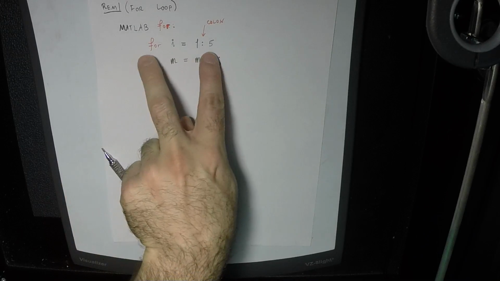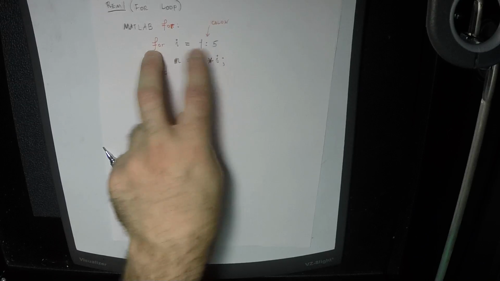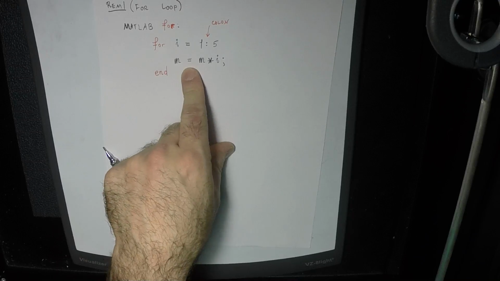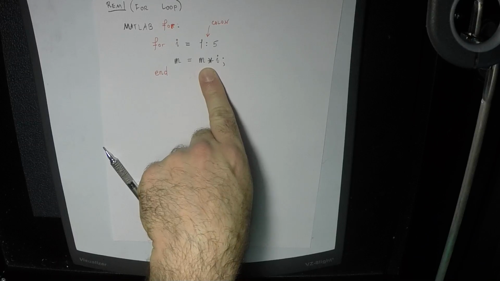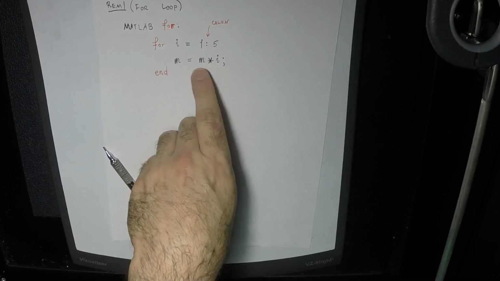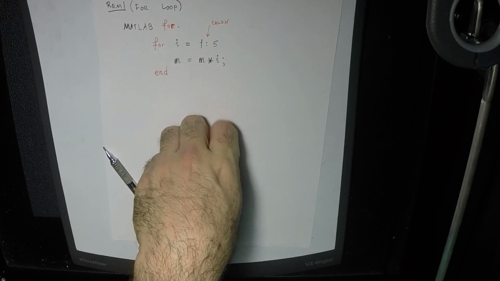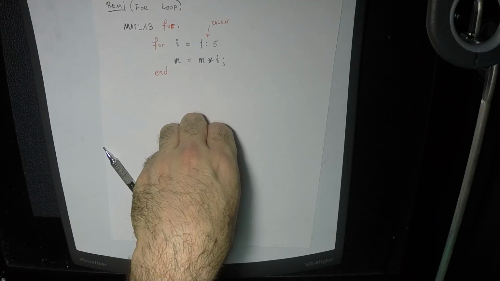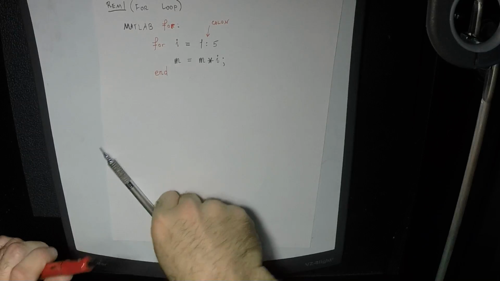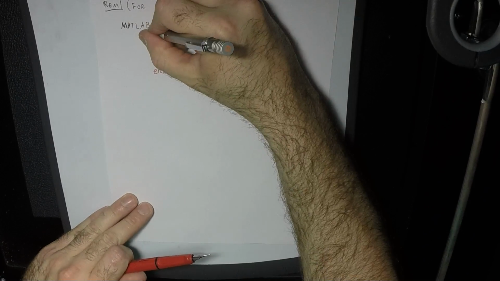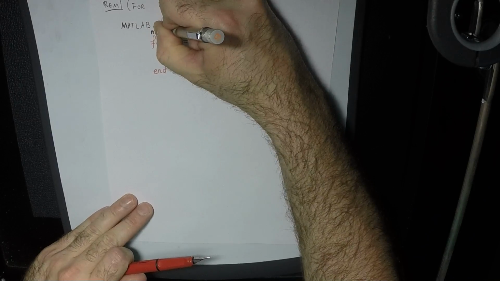So it'll get past. We haven't described what this line will do yet, but I'm telling you right now that you will get in here, and because you're using m on the right-hand side of an assignment, m has to have a value. So when MATLAB gets here, it's going to say, okay, you want me to look up the current value of m and i and then multiply them together. And MATLAB will say, well, I don't know what m is. You're going to have to tell me. Okay. So for this example, I'm going to say m is 1.